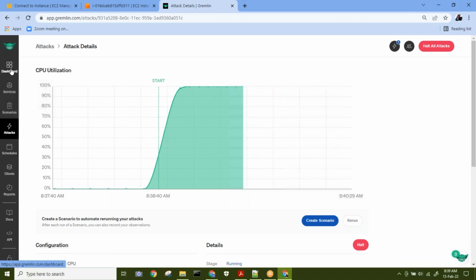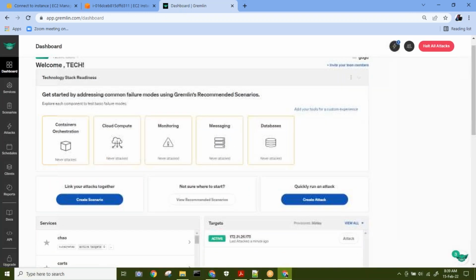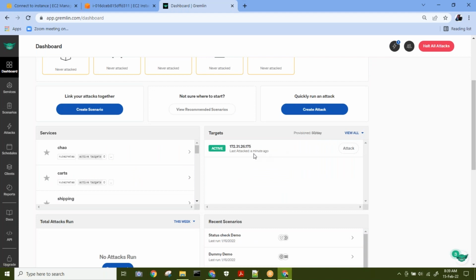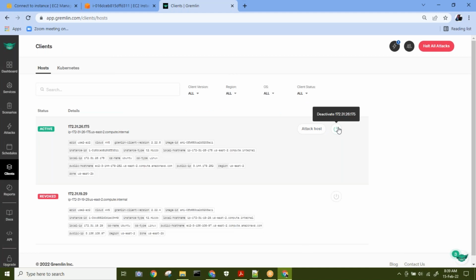What I'm trying to show you here is I have reset my secret key, but my target is still being shown. If you want to remove a target from your Gremlin dashboard once you have installed it, you need to go to clients and click on deactivate, which is here. It will automatically deactivate that target, whichever you want. So resetting the secret key won't help.